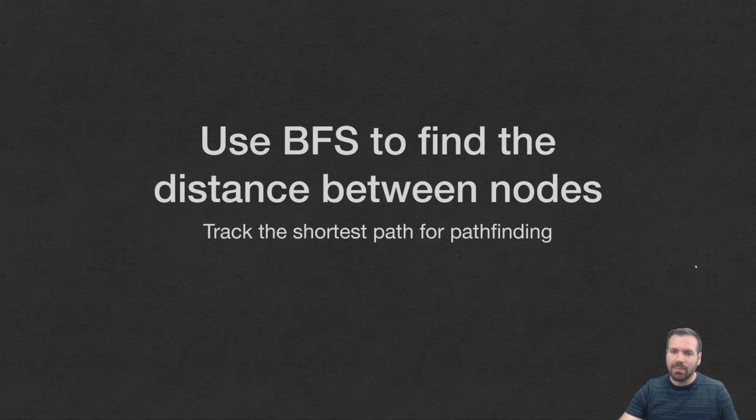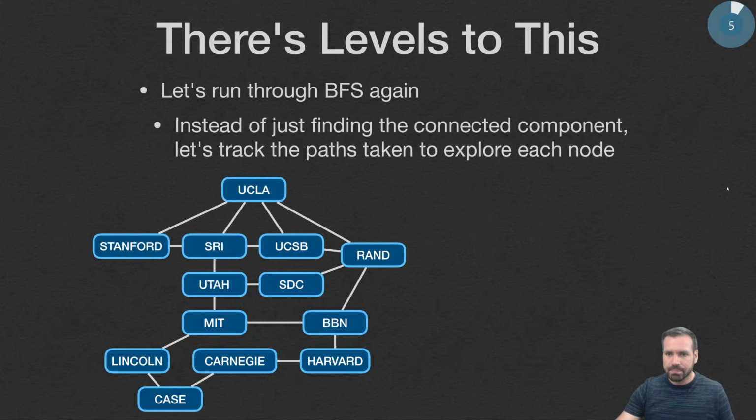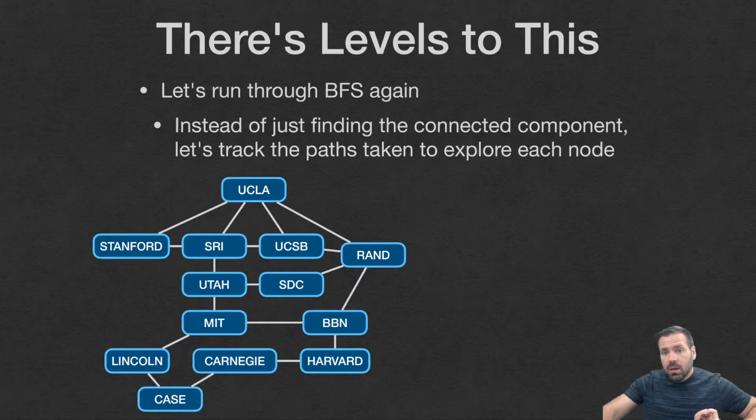And then we're going to add more details on this second one, and then add even more details on the third one. So we're building up to the big one. And the fourth one is the full-on pathfinding that we're not doing in the assignment, but it is interesting. Okay, so let's go through BFS a second time.